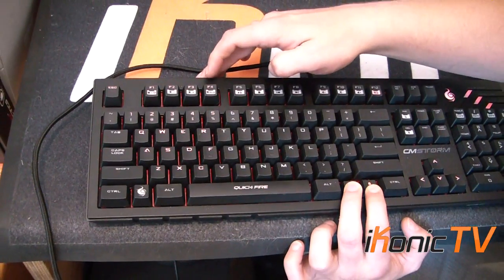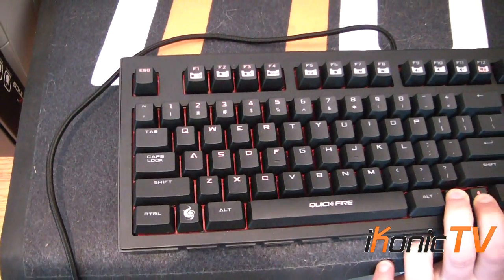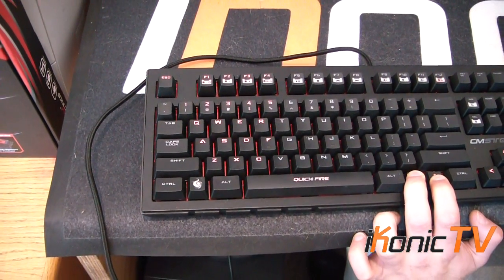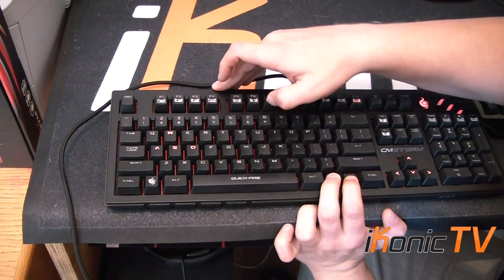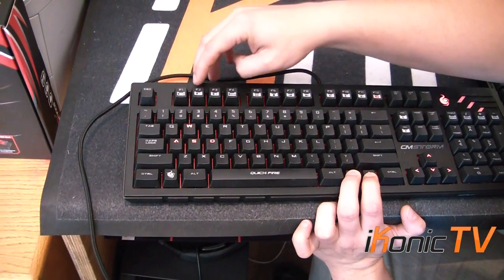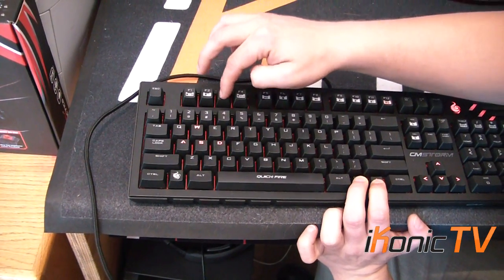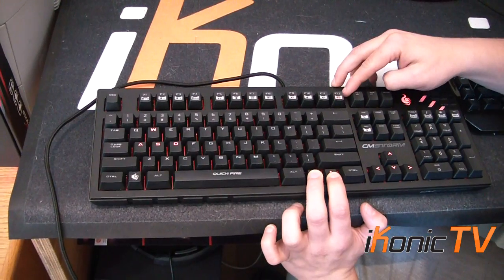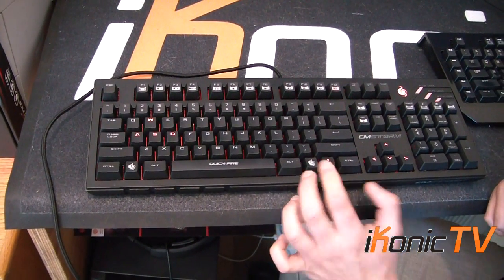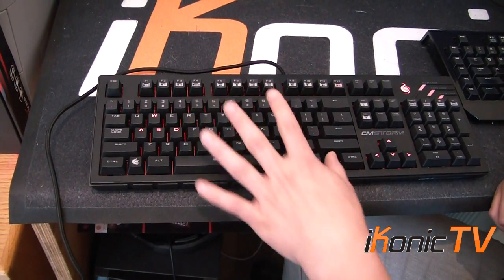And we can go to the next mode, which is the pulsing mode. If you go in a bit closer, you can see it pulses in and out. I'm not really a fan of that so much, because I just like my keys to be bright or not. But it's just cool for the guy that likes that. And there's brightness down and brightness up, and there's lighting on or off, which is very, very cool. There's the Windows lock, and then there's the function key lock, so I have the function key on, which means I can change modes at any time — just hold down the function key and do all my things at the top there.